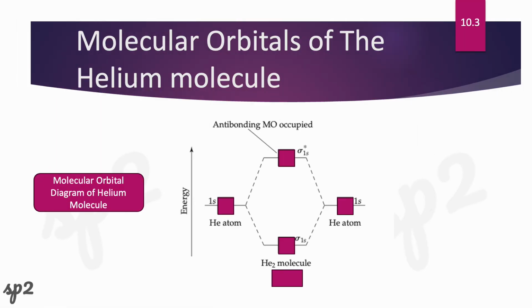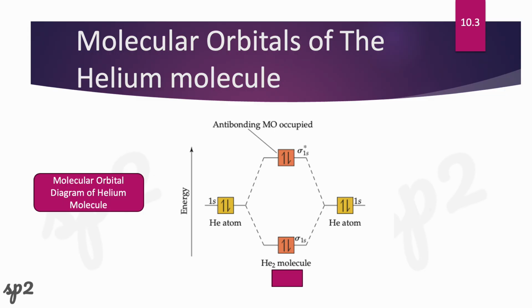So this one is an example of a molecular orbitals diagram, and this is for helium molecule. Okay, so helium is 1s2, right? You've got 2 electrons for your helium atom, and the other one also has 2 electrons. So when you form your molecular orbitals, you're going to have 2 electrons in your sigma 1s, and then you're going to have the other 2 electrons in your sigma star 1s. So in this case, both of these molecular orbitals have electrons.